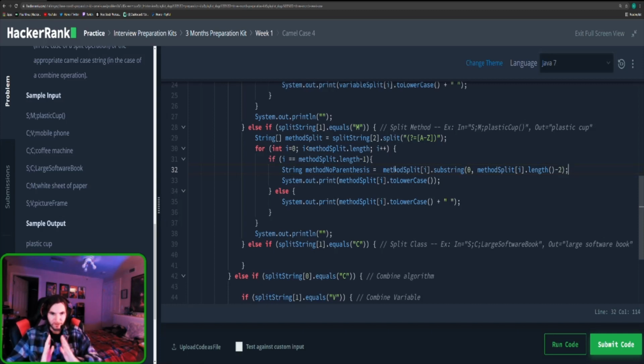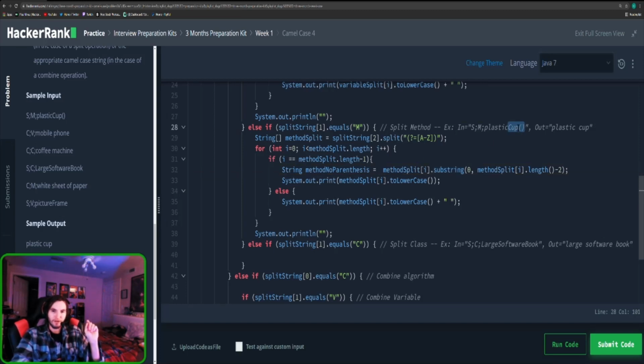Okay. Now, what does this do? All right. So we got our method split right. Now, if you remember correctly, we're on the last word. So say we're on cup. This is what it would have: cup with the 2 parentheses on the end. So we're on this word.